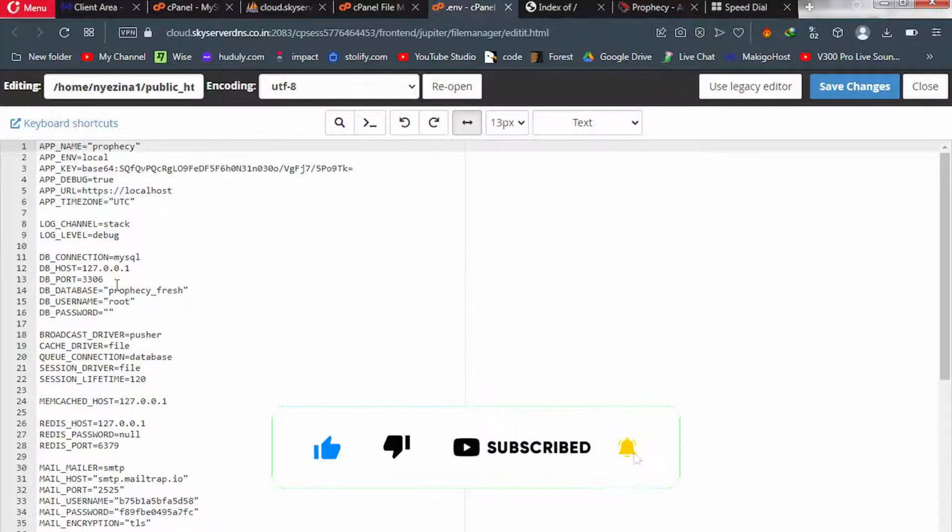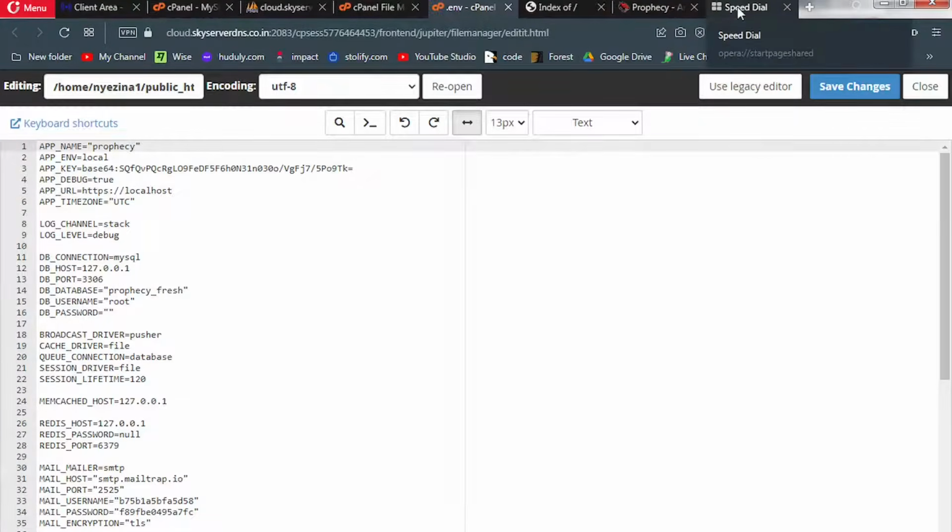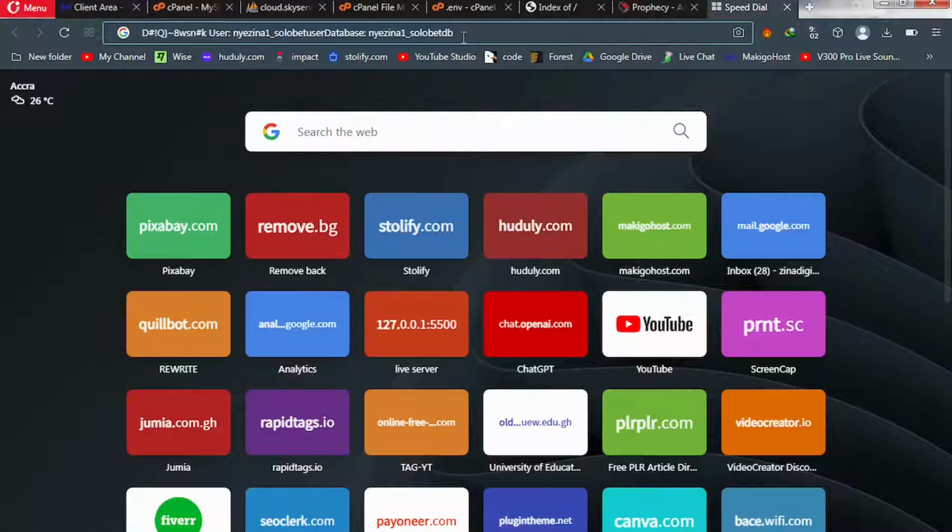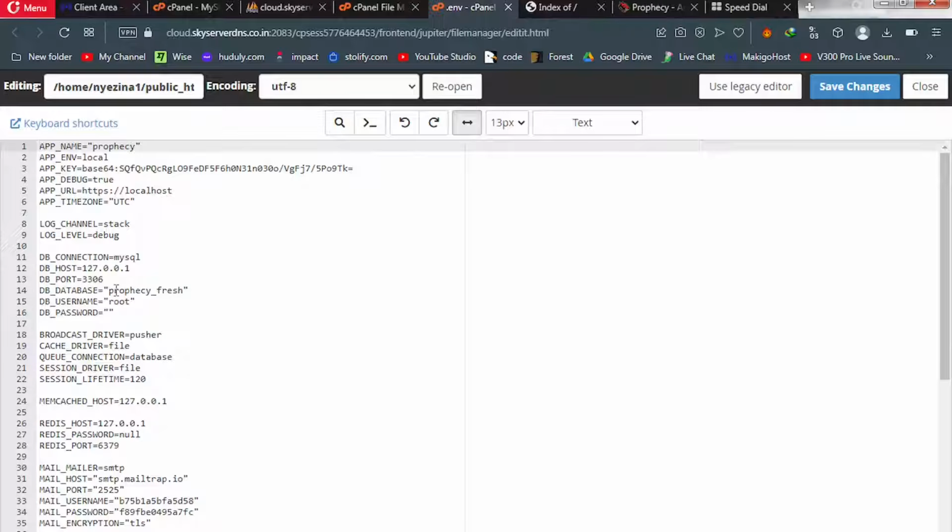Excellent. Now we're going to replace our database connection details here. So first we'll be needing our database name. So go to the file I asked you to save your database details. So we have our database here. We have our user here. Let's start from our user. So user is here to here, like this, and then we copy it, and then we'll go back to the environment, and then we remove these roots and we put our user here. So this is our user. Make sure there's no empty space.